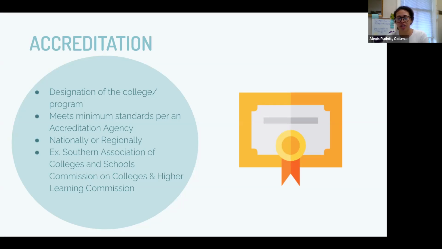There are specific regions in the US that have accreditation agencies. For example, SACS covers the entire southern region, such as North Carolina, South Carolina, Georgia, Florida, all those states. It's important to see how institutions are accredited, because some institutions or businesses, depending on what you do postgraduate, will look at your degree and which agency the institution is accredited by.